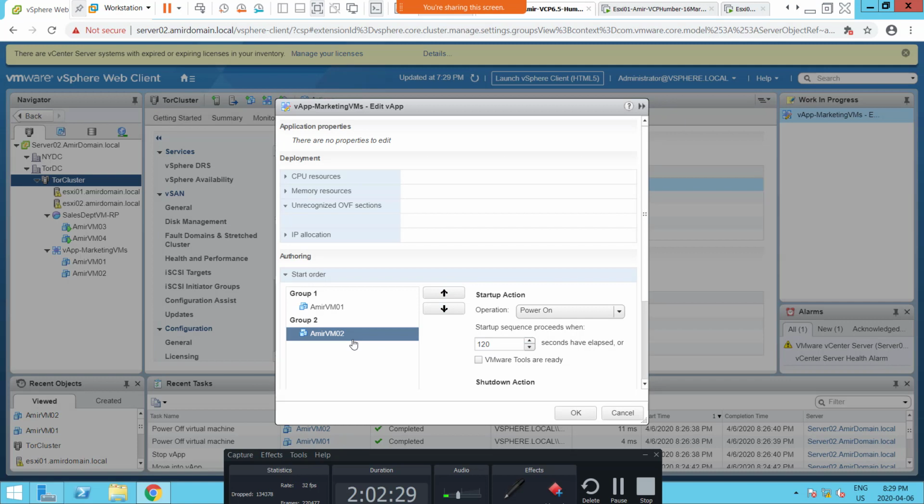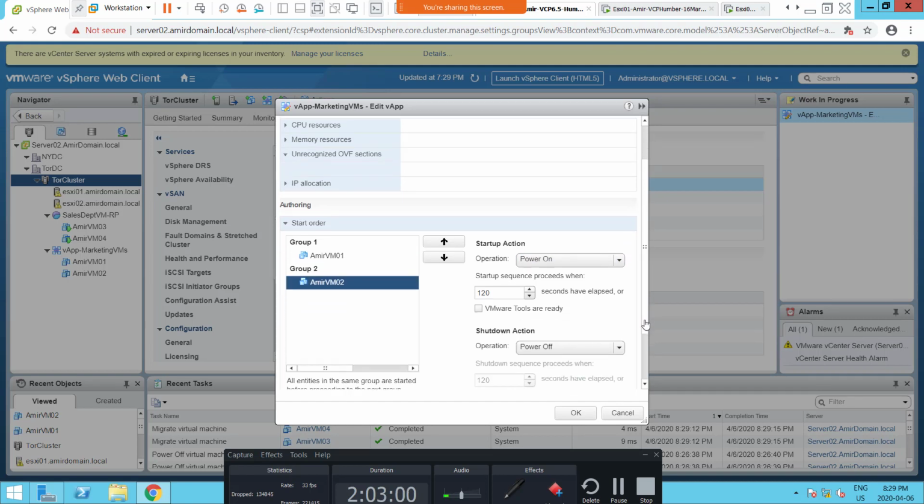Suppose starting all the machines together actually consumes so much RAM. If it does consume so much RAM, then it's going to be a problem for other virtual machines that really need that RAM at that time. So other machines' users will be experiencing degradation of performance there, right? So we get that. Okay, so the start order is priority-wise. First one will start, then second will start, right?